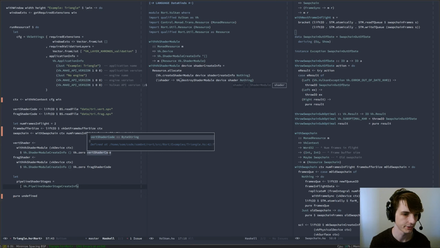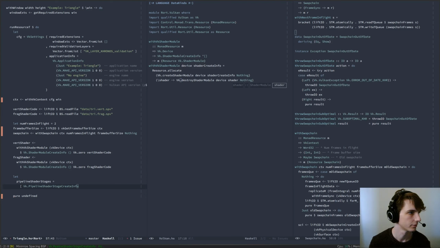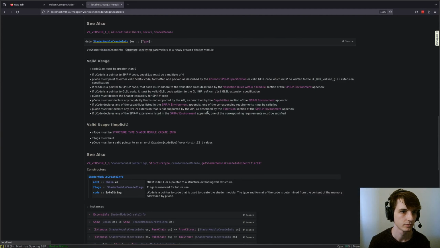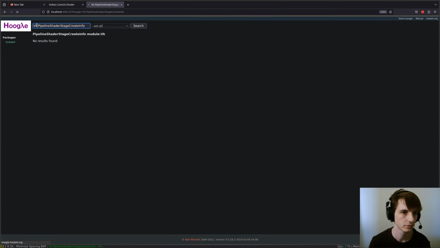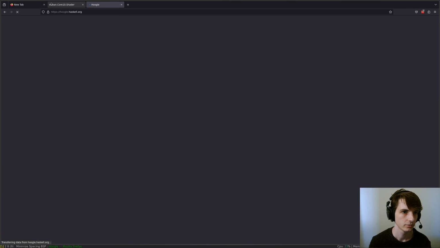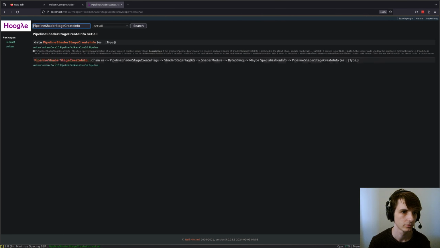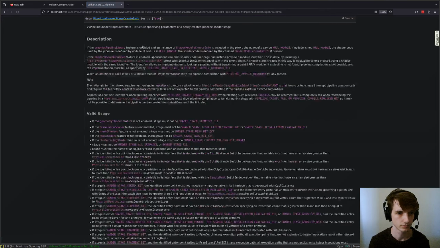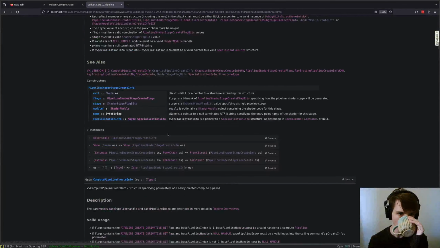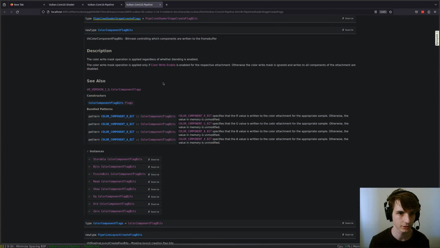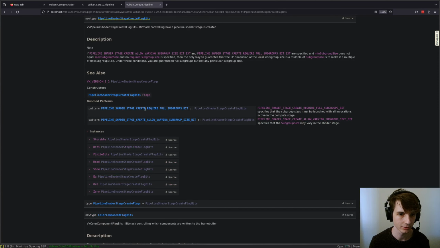So what are the arguments to this structure? So we've got this annoying chain parameter. We'll ignore that. Probably don't need the flags either. Let's have a look. What kind of flags are available to us?